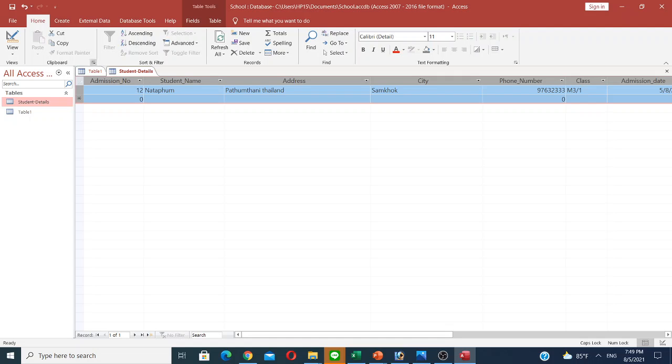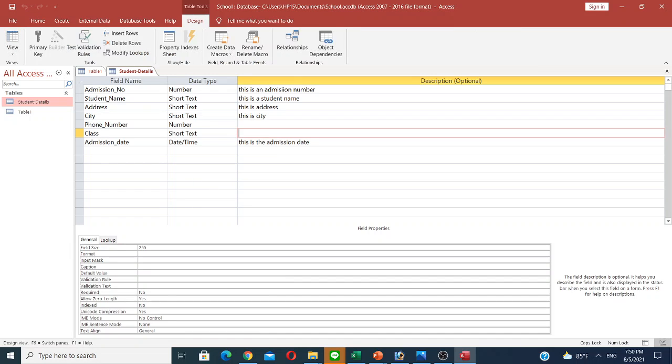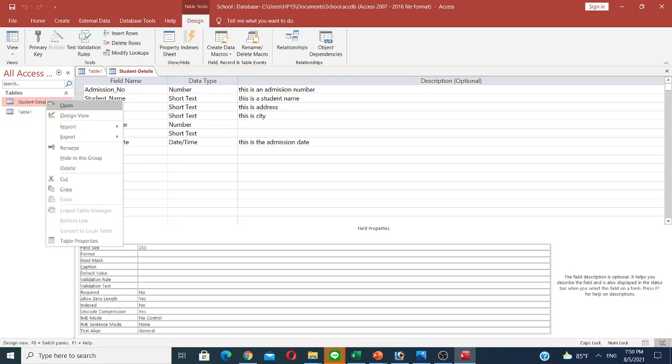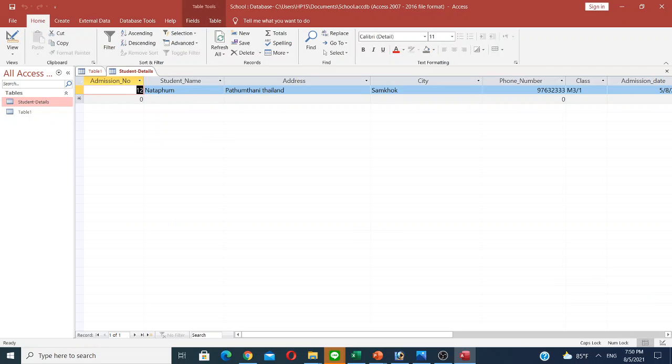You can do this by going to the table and then choosing design view. Okay, again, how can you do this? If your table is open and you are entering data, how can you make a primary key?